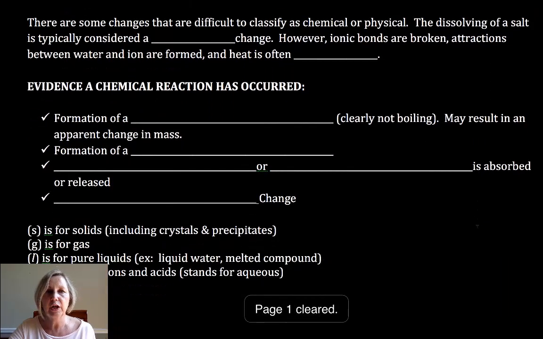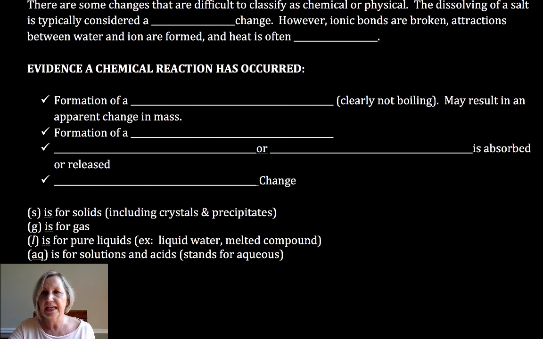Okay, so how do we know a chemical reaction has occurred? Well, for one, we're going to see we need some sort of evidence, something we can see or experience in the lab. And one is the formation of a gas, and we're clearly not boiling a substance. Okay, we can't boil water and say we're seeing evidence of a chemical change. This would be something we've mixed two things at room temperature, well below boiling points, and the gas evolves.